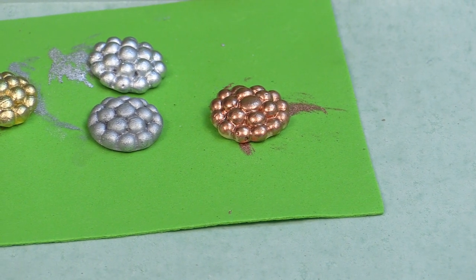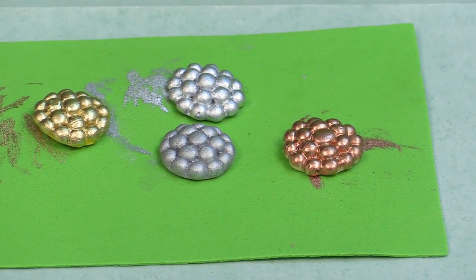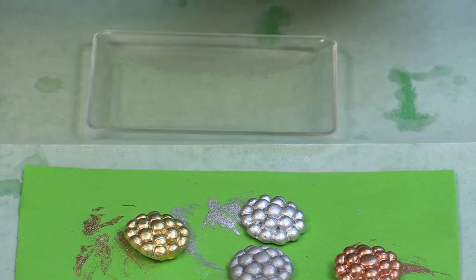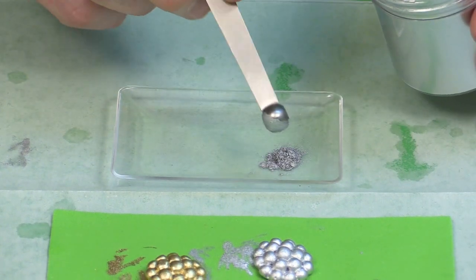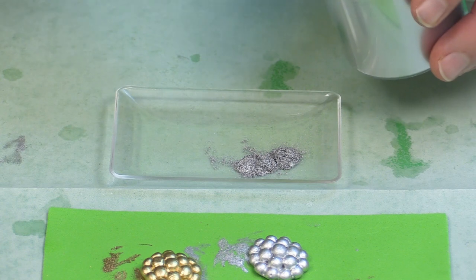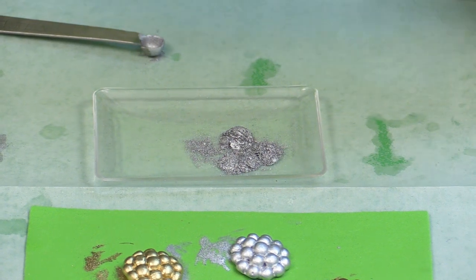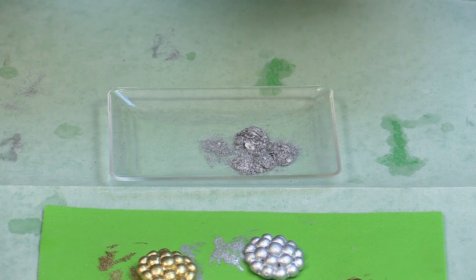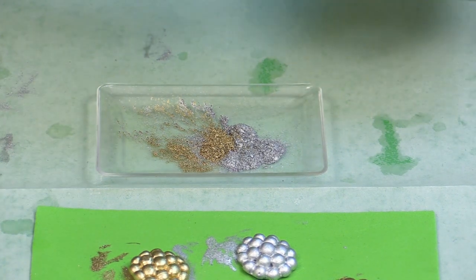Now, something else I do with the metallics is I will sometimes blend metallics. So if, for example, you wanted more of a vintage silver, what I would do is use 3 parts silver. I'm just using a little spoon here: 1, 2, 3 parts silver. And then I'm going to put 1 part gold in there. What that does is warm up the silver so it looks a little bit more like a vintage French silver, you see? And this will make vintage French silver.